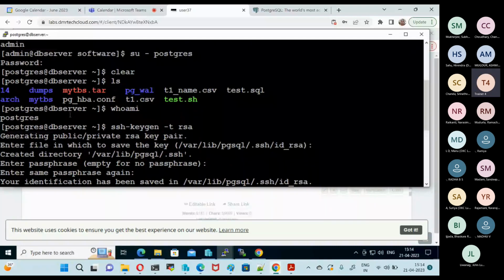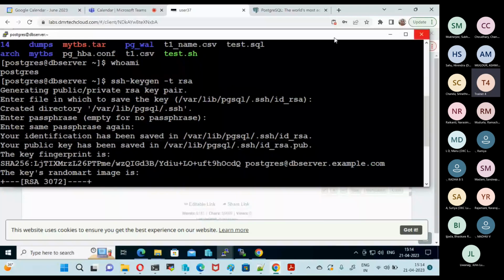This is very important for Barman. Barman should be able to do passwordless entry to the Postgres server, and perform any activity it wants to.